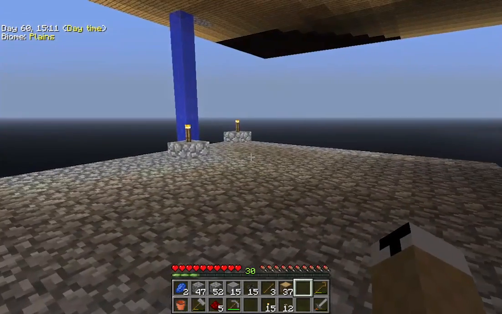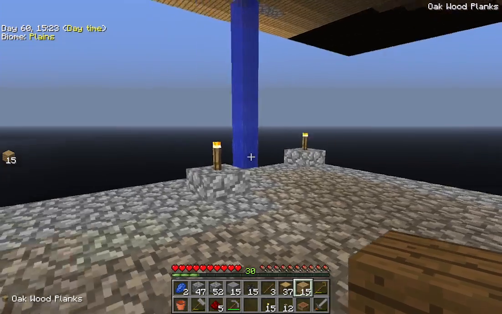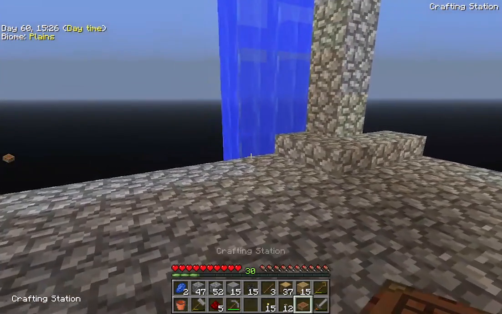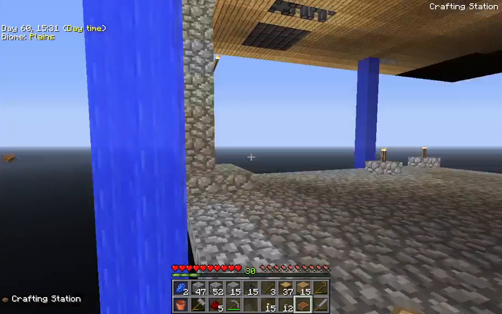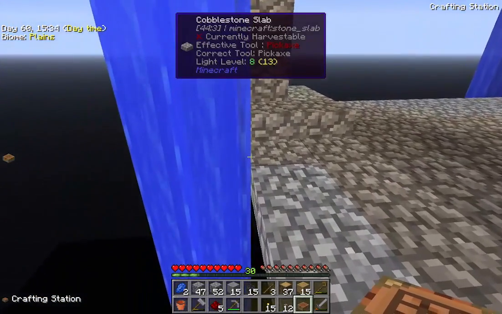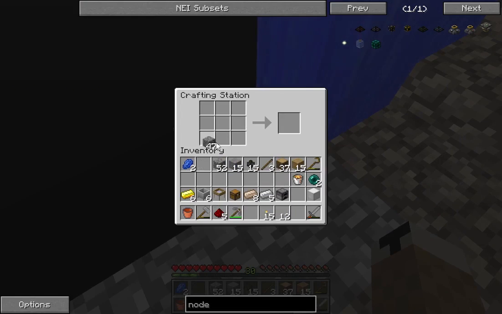Okay, actually, that reminds me. I kind of need to build a crafting table down here. And I like this slab because it fits in with everything else. So we'll do that, and I'll do it over here. It looks better. There we go.